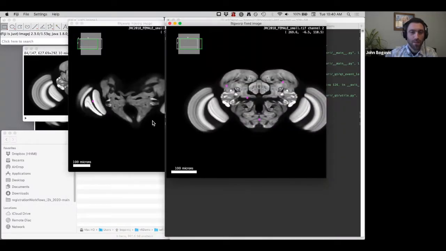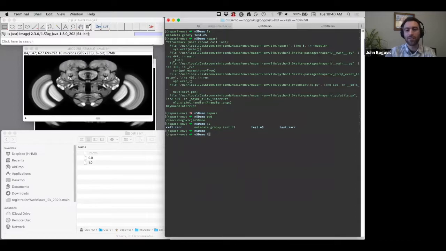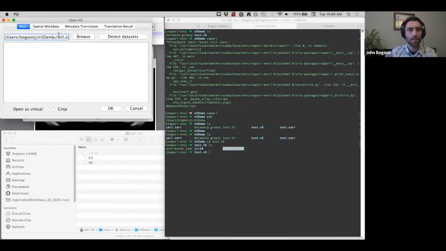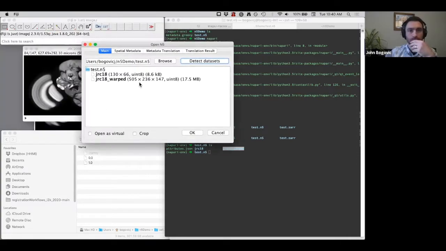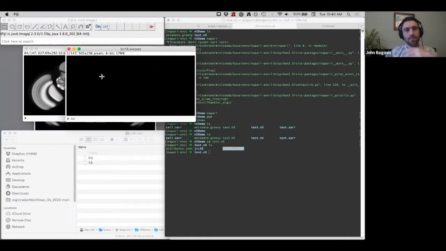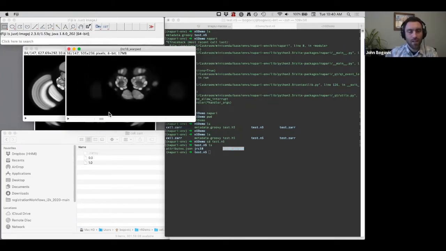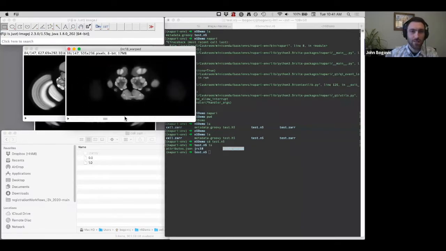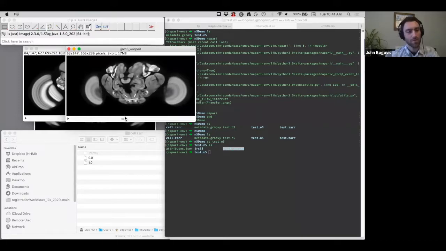And I hope that more tools in the future will adopt this, since data are becoming larger and larger. So we see there's this warped, oops, wrong one. Yeah, so BigWarp, I guess, is one tool that uses this kind of chunked storage as a paradigm in its guts, and it enables you to do things that you couldn't do without these chunk storage formats.